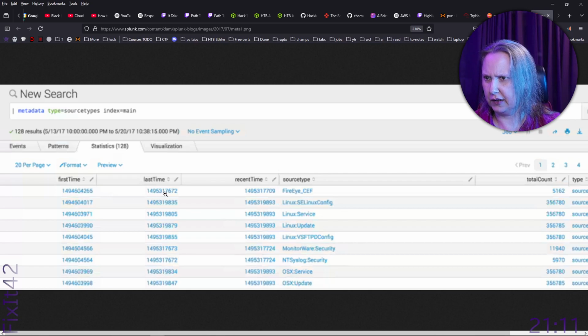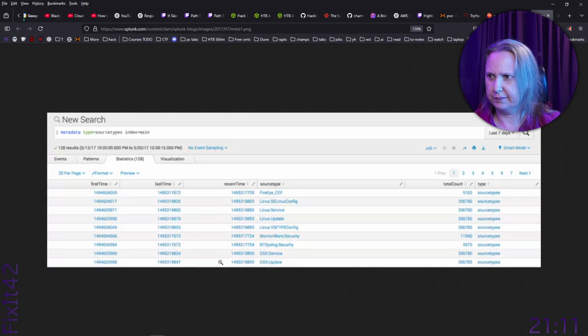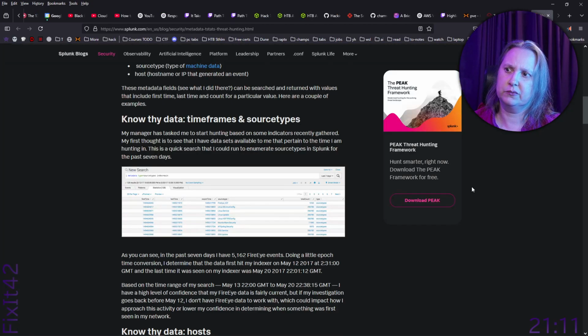First time, last time. Okay, so from every source type, we can see crazy time formats. Why would you ever want these time formats?